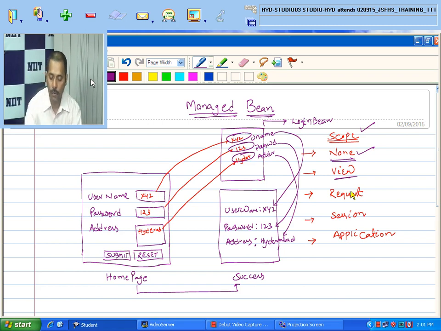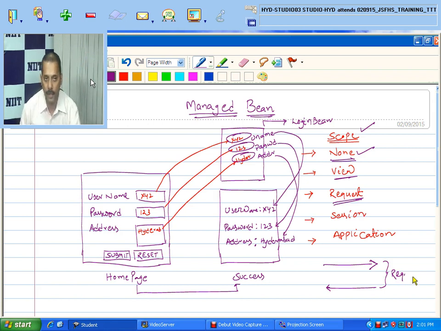Then the request scope. When you come to the request scope, it defines that the bean will be instantiated and remain available within one HTTP request. That means one HTTP request is sent and the response is sent back. Until then, the request scope exists.